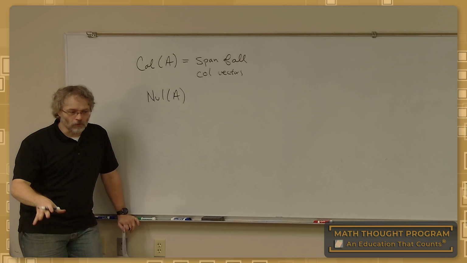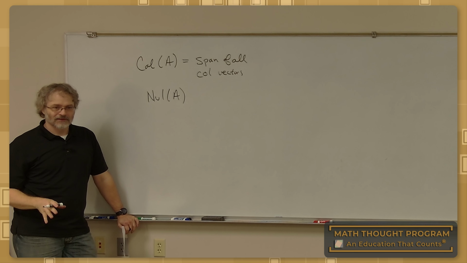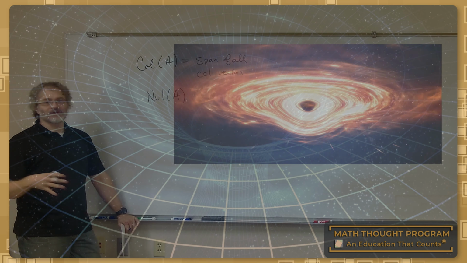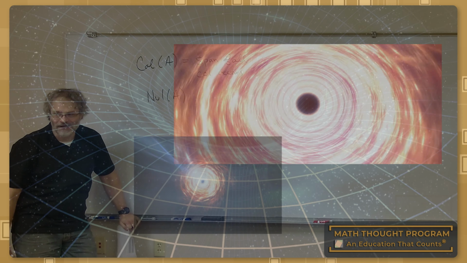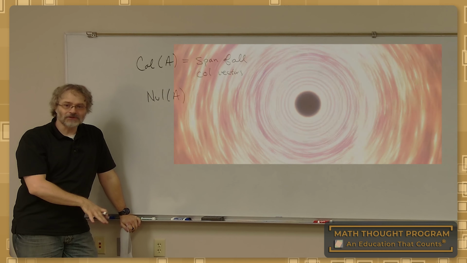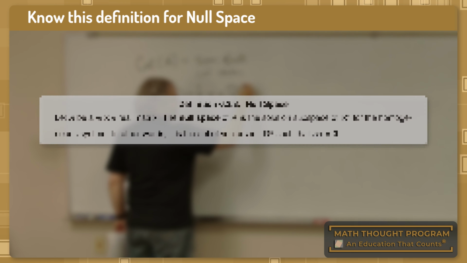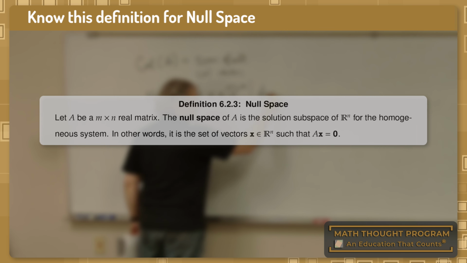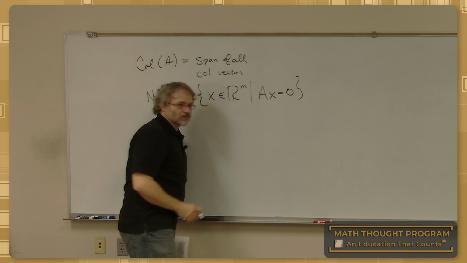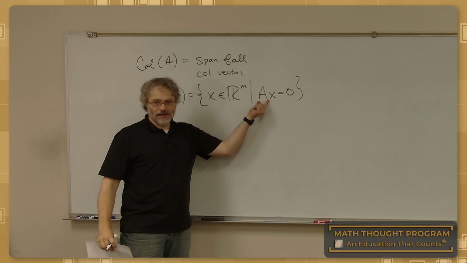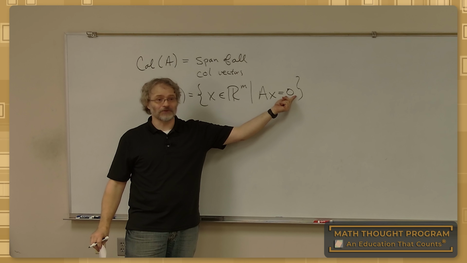When you hear the word null, what goes through your mind? What do you think about? The void, the abyss, something collapsed down, singularities, black holes, the whole shebang. When you're talking about the null space, you're talking about vectors that it's going to take and collapse down to nothing. It's going to annihilate. So when you have the transformation A, when it operates on the vector x, and it collapses it down to nothing at all, singularity.